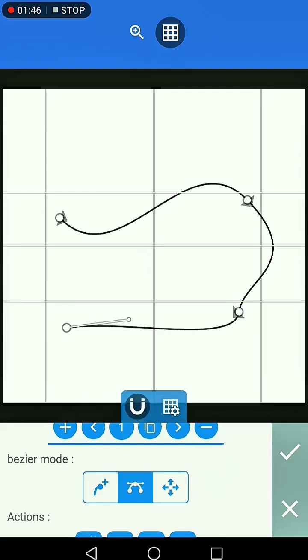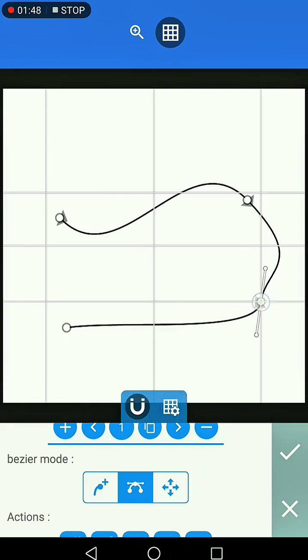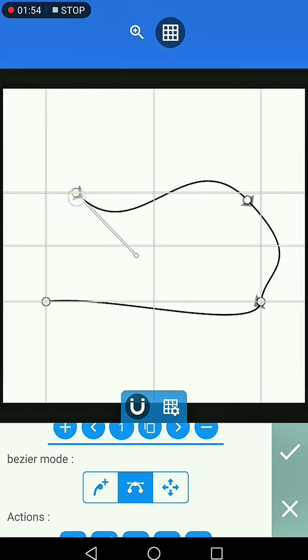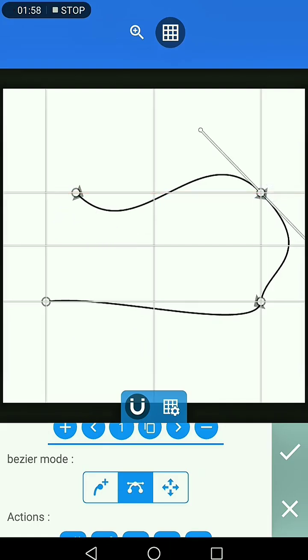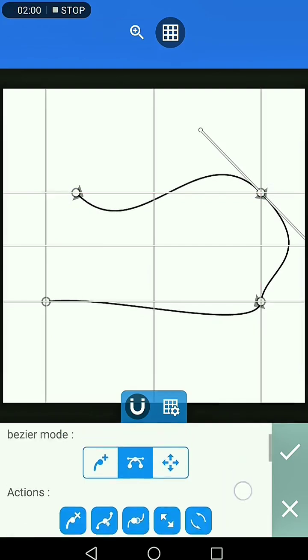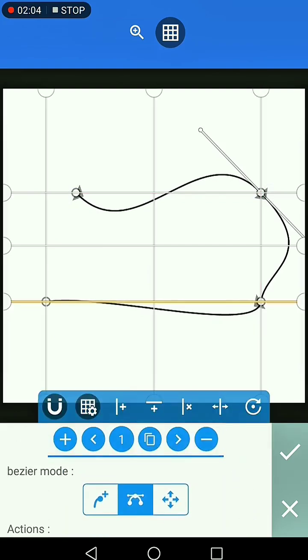My magnet is activated. So I just tap this node, press it where I want, tap this node, press it where I want, tap this node, press it where I want, tap this node, press it here. But I want to create something unique. So I'm just going to go to the settings, add another line, go to the settings, add another line. So I'm going to press it here and this one here, activate it.